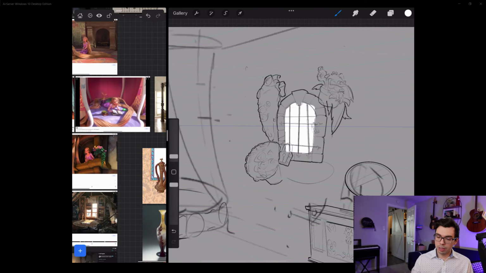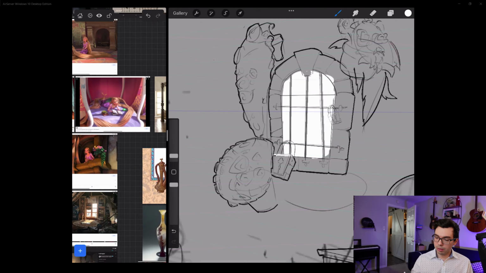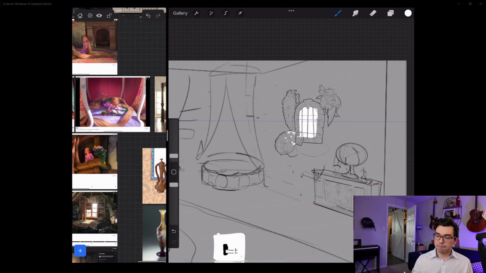And I would go about detailing this in a way where you want big shapes that transition to loose shapes.